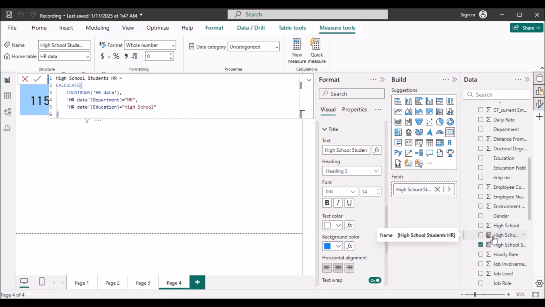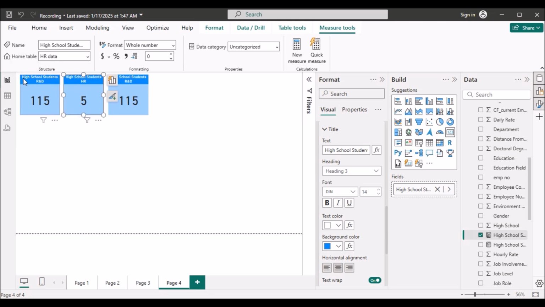You can see here our high school students of HR data has been created. Just drag and drop it into the fields now. You can look here. There are up to 5 students who are in the HR department.